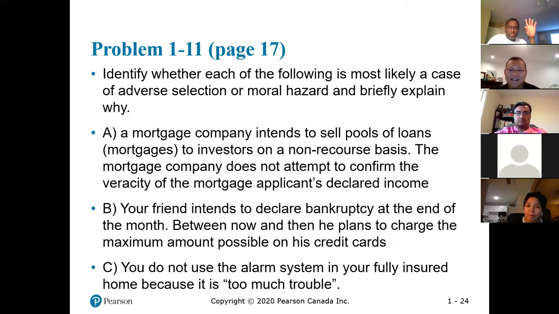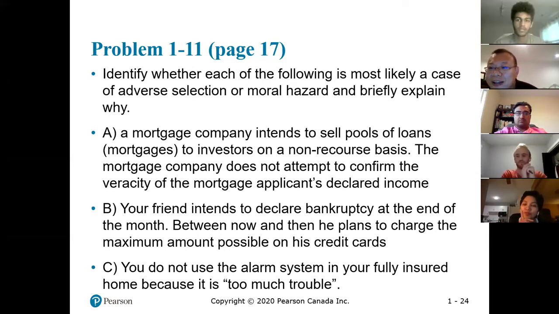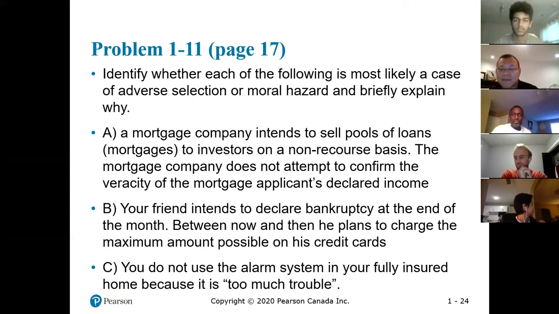Okay, so anyone else? I think this is a moral hazard because my friend knows that he has somewhere to push the risk to. Once it's bankruptcy, you can't get the money back. So I think he knows that the risk can be pushed to the credit card company. Yeah, I think it's moral hazard, because the person doesn't have any money left as he is bankrupt. And if he decides to get as much money as possible, the risk will be borne by the bank, which is someone else.